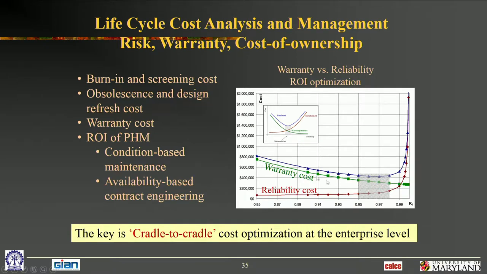Okay, we talked about cost, so talked about minimizing cost, how warranty and reliability costs run counter to each other. The more time and the more money you spend on making a robust part, the cheaper your warranty cost becomes, okay? And there's a happy medium somewhere in between. That's where you try to always optimize your cost limits. The assumption there is you have the right warranty cost models and the reliability cost models. So a big part of our research is creating those tools and those models so our sponsors can do these kinds of calculations.